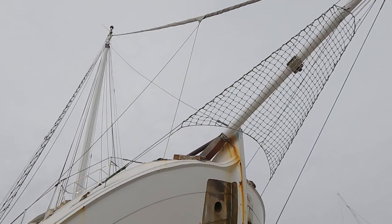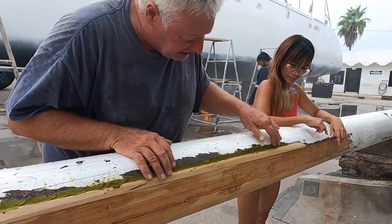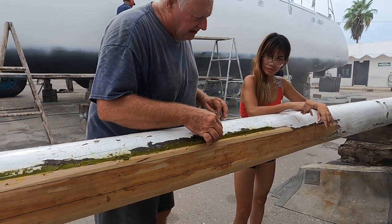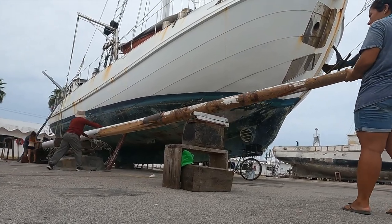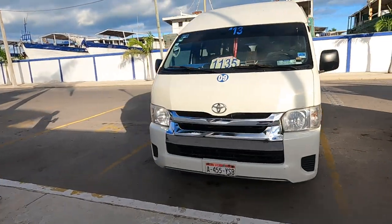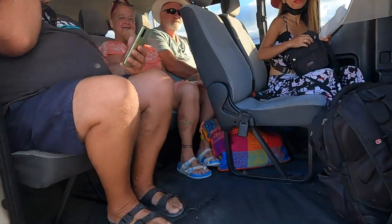Robbie and I are really thankful to our boat neighbors, Daisy and Ray, who let us use their motorbike a whole bunch — because along with the other difficulties of getting work done in the boatyard, it would have been impossible to travel around daily. They also have a gargantuan boat project ahead of them, but cruisers do what they can to help each other whenever. I managed to get out on exactly one trip with them and a couple of other local expats to some nearby cenotes.